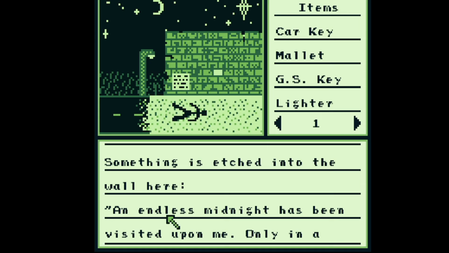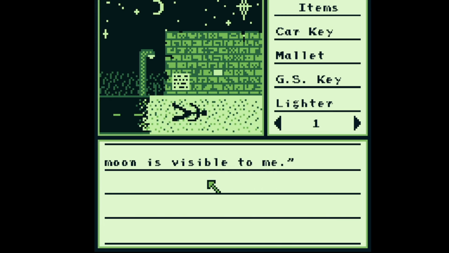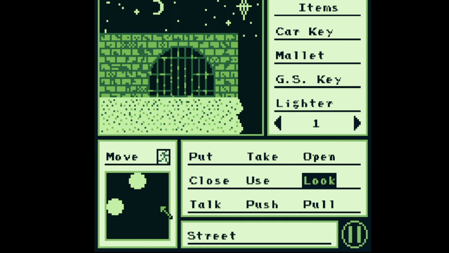Something's etched into the wall here. The endless midnight has been visited upon me. Only in a dream does light exist for me anymore. Am I blind? Even when my eyes are open, not even the faint sliver of the crescent moon is visible to me. Something is etched here. Zero, zero, question mark, question mark, question mark, question mark. Dot, dot, dot. What does that mean? I don't know. Let's keep going.